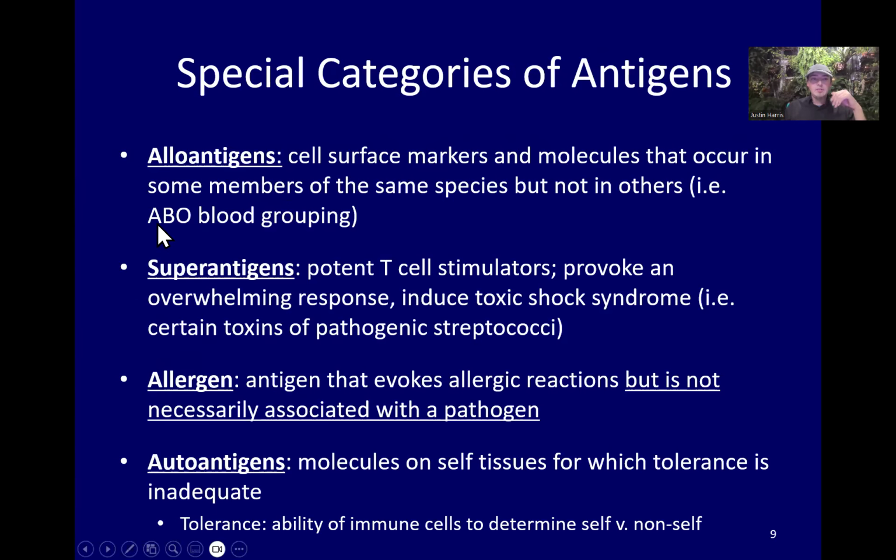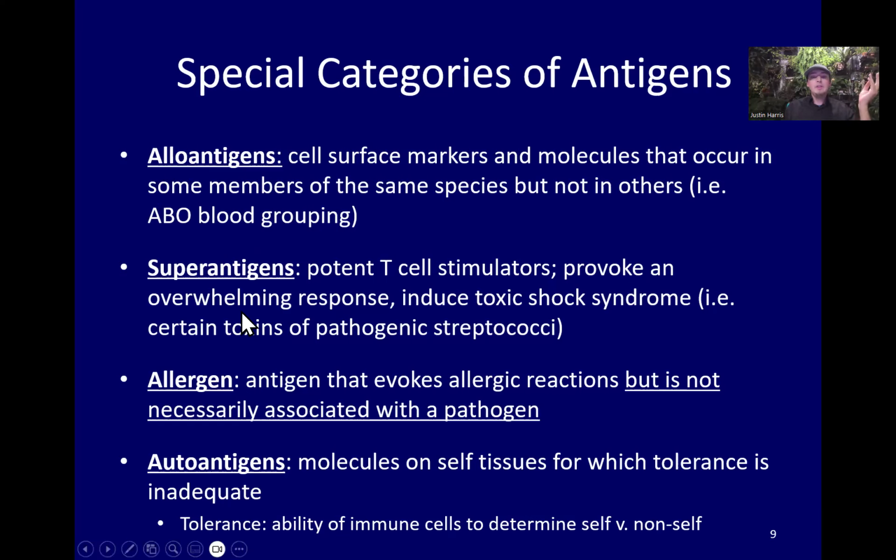You can have antigens on the self that are specific to specific genetic backgrounds. So specific portions of populations may have specific antigens or specific receptors or proteins that are just slightly different than the rest of the population, and so that epitope can have different antigenicity profiles. These things are very common. Blood grouping is one that's very common.